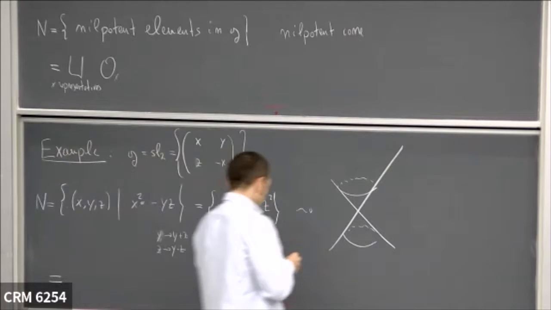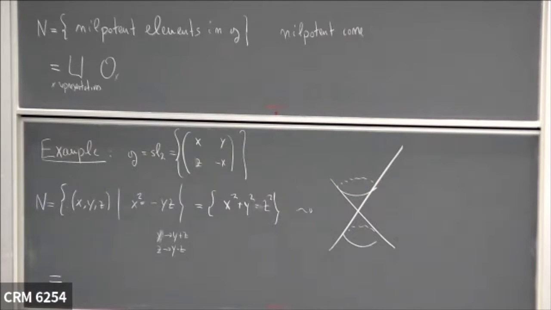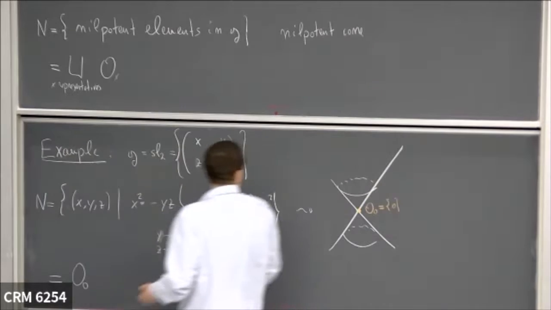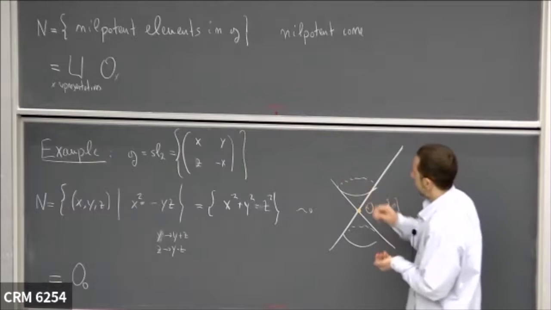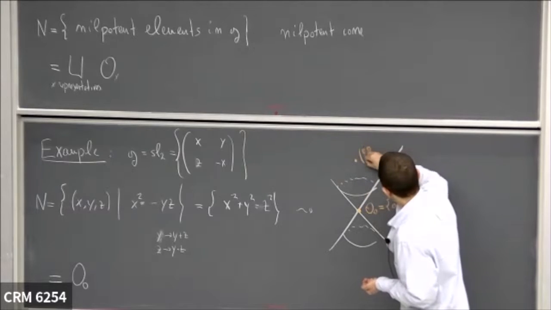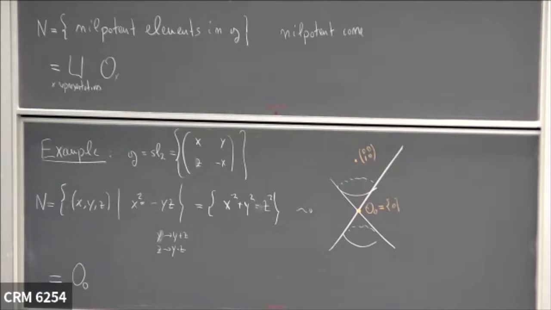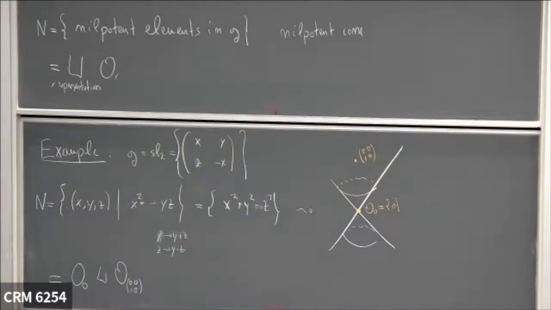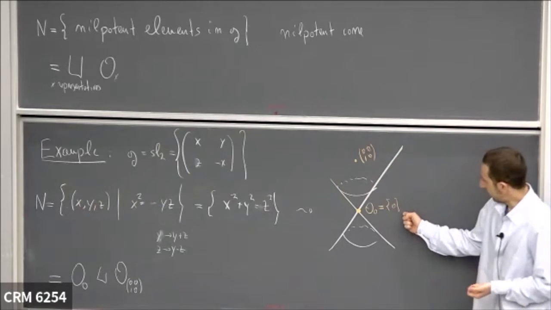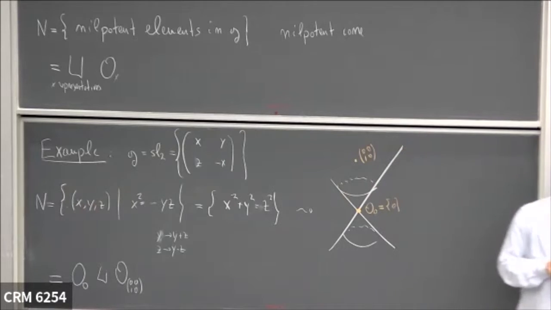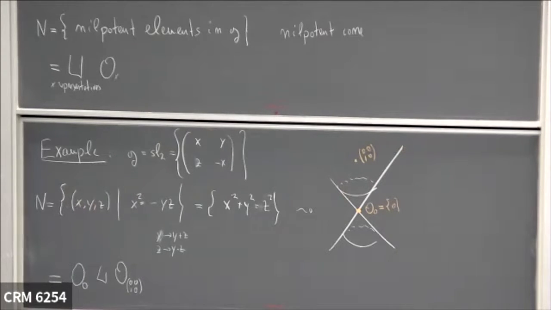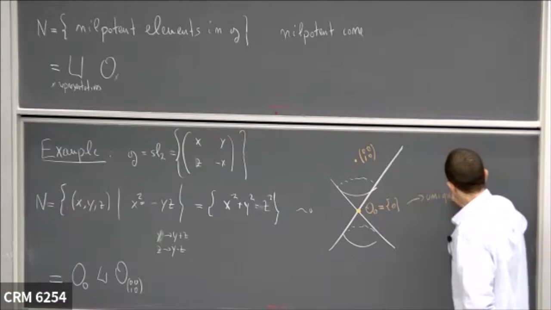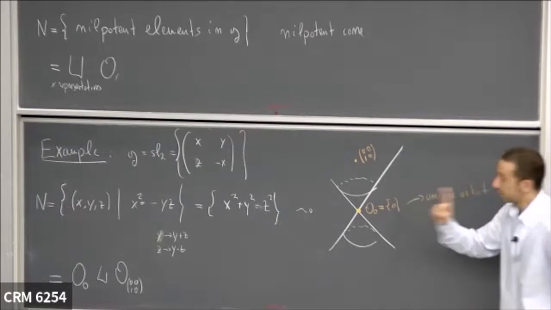Let's write this down. So one orbit is given by the apex of this cone. It's just the orbit of the zero matrix. And then, for example, maybe here there is the matrix in Jordan form, which has one nilpotent Jordan block of size 2. And there is this other orbit. So basically, the orbit of the zero element is the apex, and the orbit of a non-trivial nilpotent element is the cone minus the apex. And what are the properties of these two orbits? So this is the unique orbit which contains just one element.